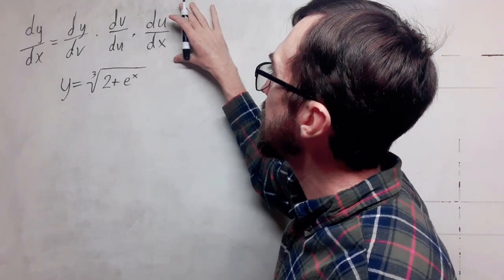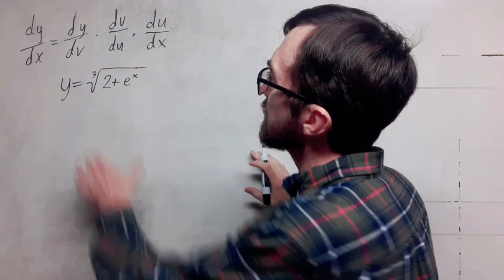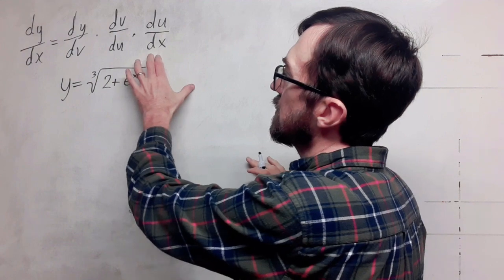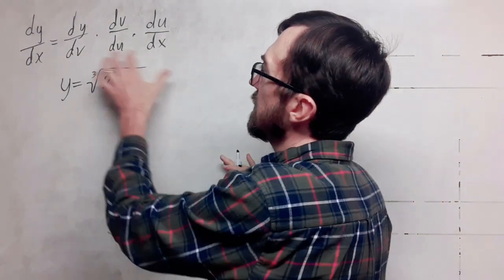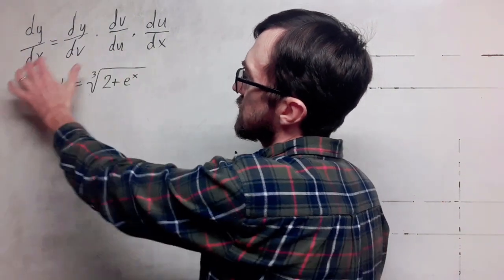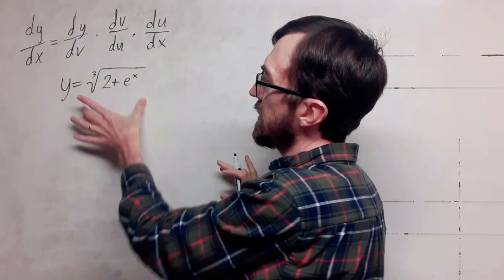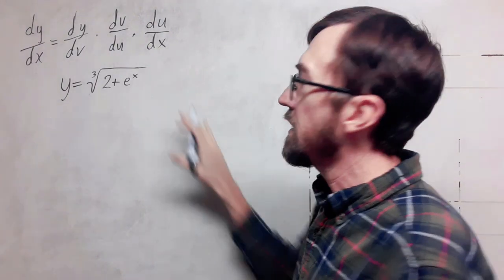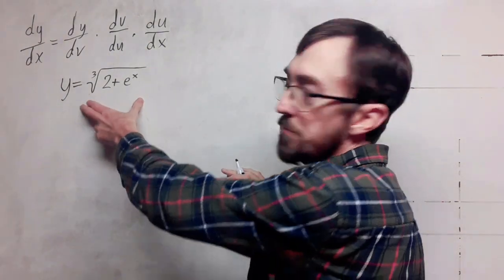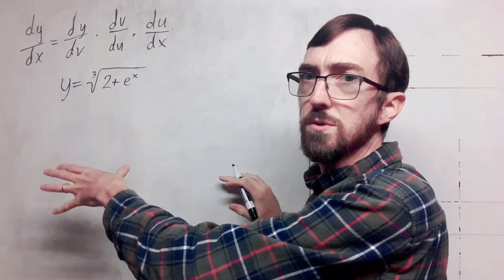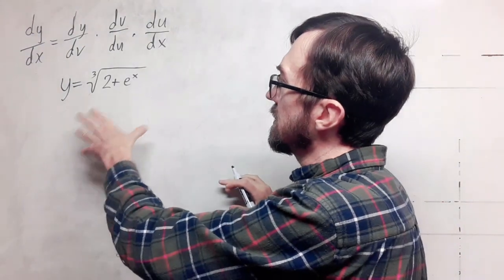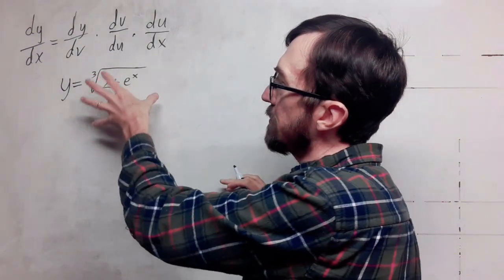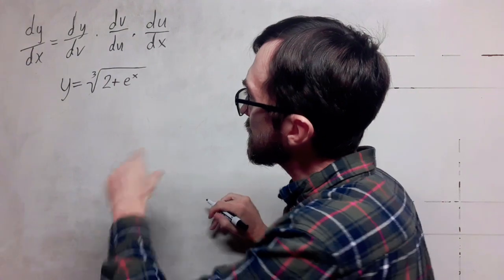I want to use the chain rule to take the derivative of this function. So I have this chain rule written here in Leibniz notation. I want to look at the individual derivatives here, that the product of these will give me the derivative of this. To be able to take these individual derivatives, I'm going to look at this as a composite function, and I'm going to decompose it into the functions that make up this composition.